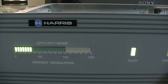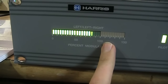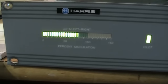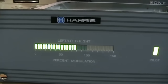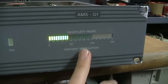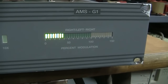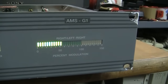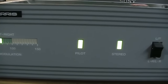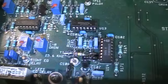Needless to say it was quite distorted. But if you flip it to the other mode you can see it's approaching 100% left plus right modulation, which is your normal mono signal that most AM radios would receive. Over here it's indicating the right stereo difference information, which only AM stereo receivers can make use of — mono receivers will ignore this signal.